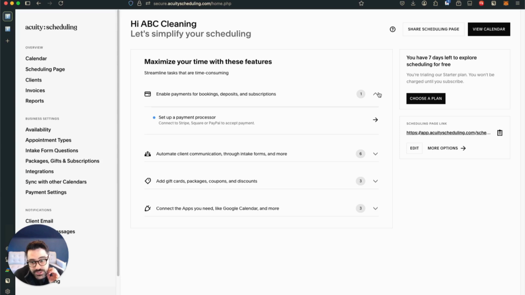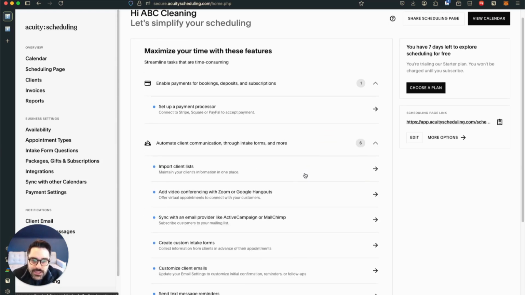I'm not actually going to do it in this video, but you can set up Stripe, PayPal, and a few others, Square, to collect payments. And so all of these tools are really good. You just need to make an account, connect it to your bank account, and then it's all done. They typically take 2 to 3%. I think it's usually 2.9% of every transaction. Unfortunately, that's just kind of normal. I would just do it. At the end of the day, the convenience for the customer far outweighs that 3%.